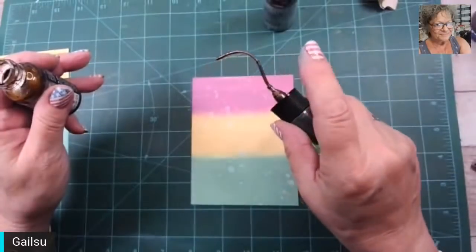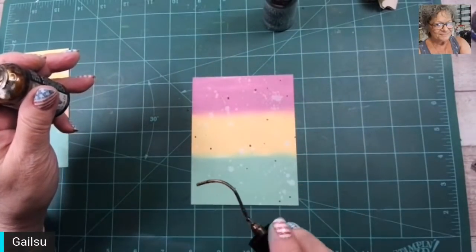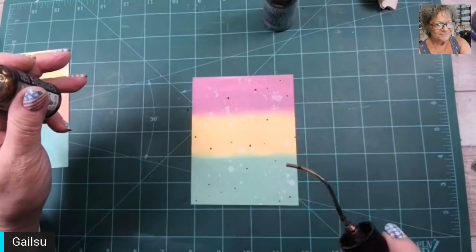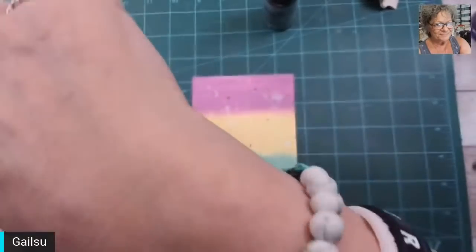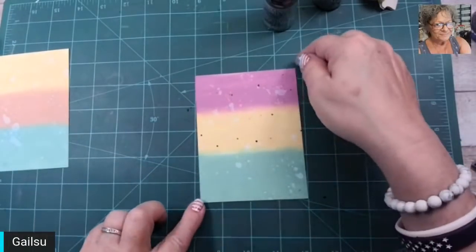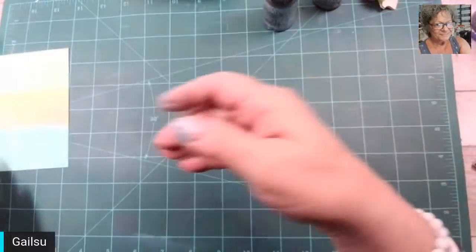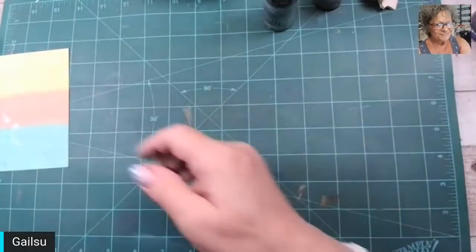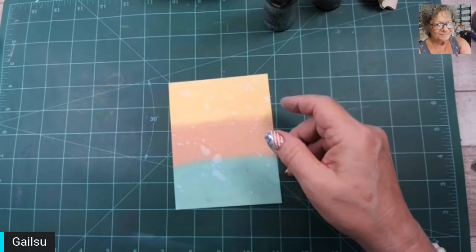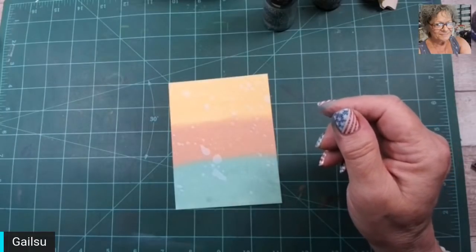But this sure beats banging those paints that I have that now all have dents in them. And I can control it a little more, which I like. So this is kind of gold-ish. And those will dry. And then for the last one, I think I want silver. Oh no, it was the blue that had silver on it. So what do I want on this one?